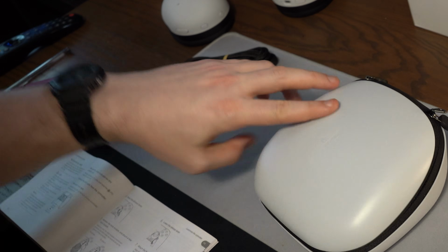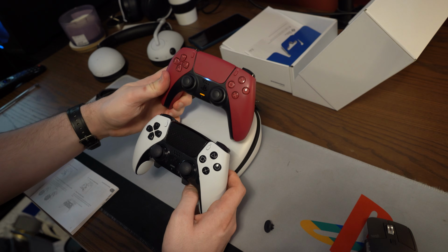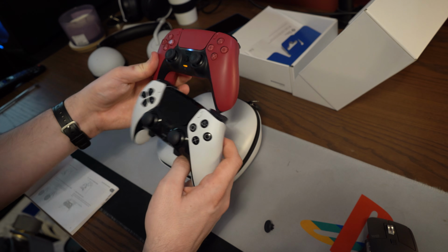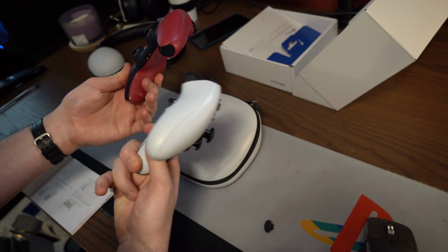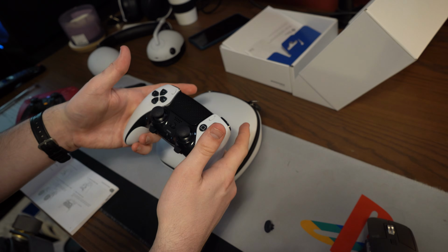You get it inside a pretty nice carry case actually, which is really nice. And there, just one more look at it beside the normal DualSense, and I do actually find it to be a little slimmer. It feels sleeker, it feels a little bit lighter actually. So yes, I'm relatively impressed with this so far.